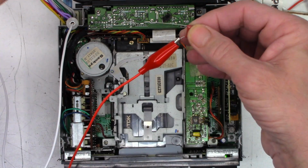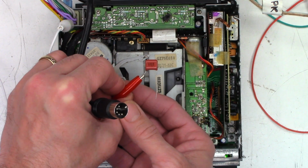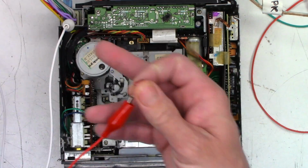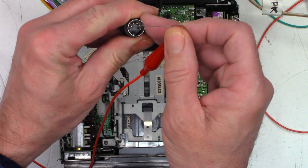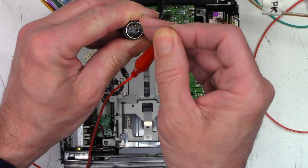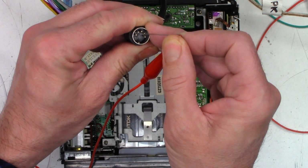So here's the input to my stereo receiver right here, and I do have a 0.1 microfarad 400 volt cap, a 104. And so my ground is connected to ground of my RCA input jack on my input. And so we're just going to touch pin 1, or excuse me, I think this is pin 4. And you can hear I get audio there. And pin 5.